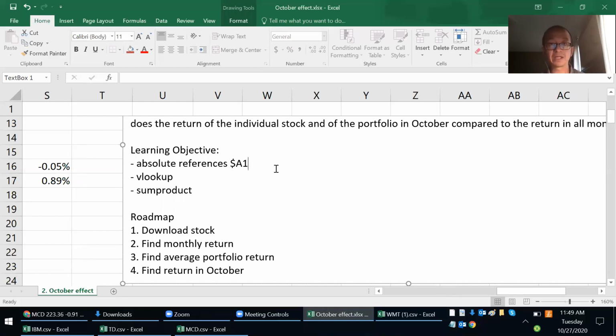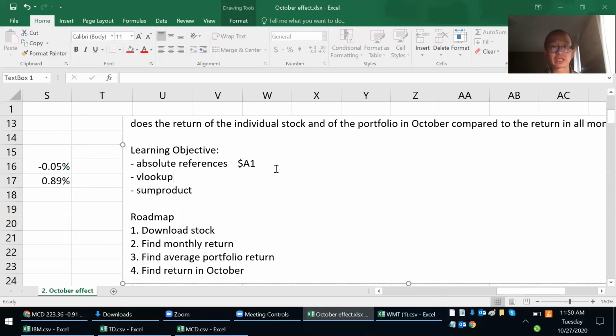If you have the command $A1, then when you copy the formula to the right-hand side, the letter A stays the same. However, if you scroll down, then the 1 becomes 2. So therefore, it would be $A2, $A3.